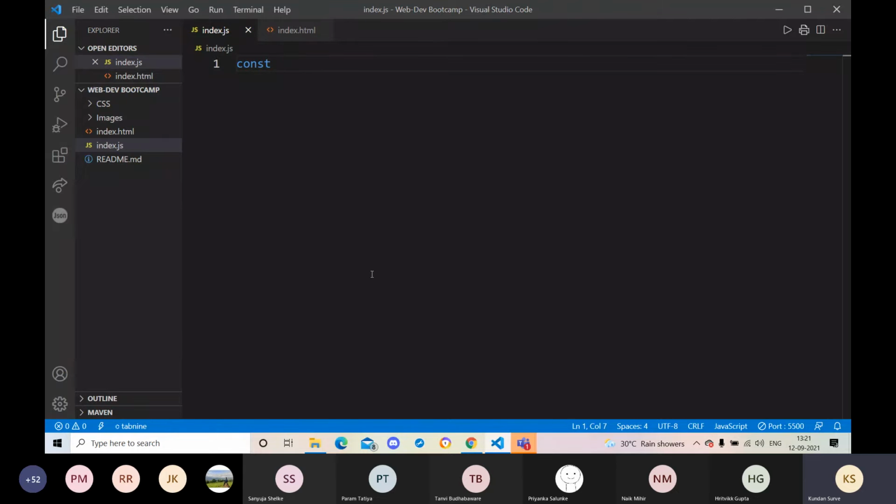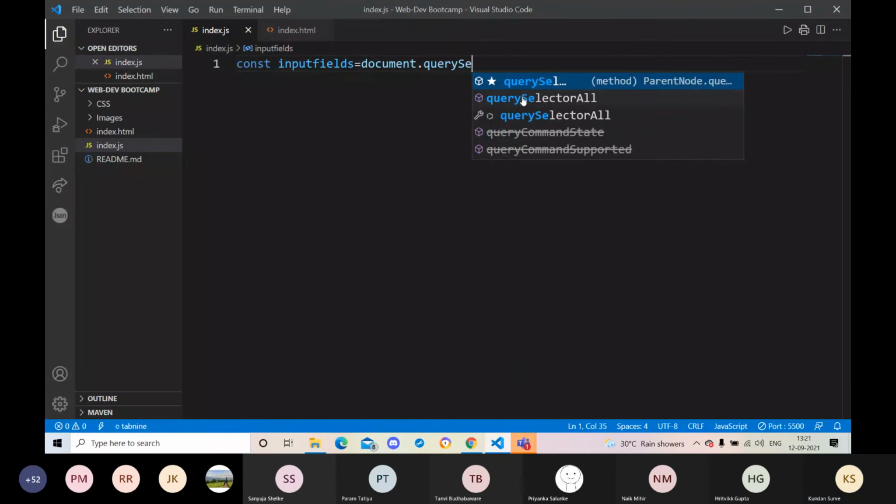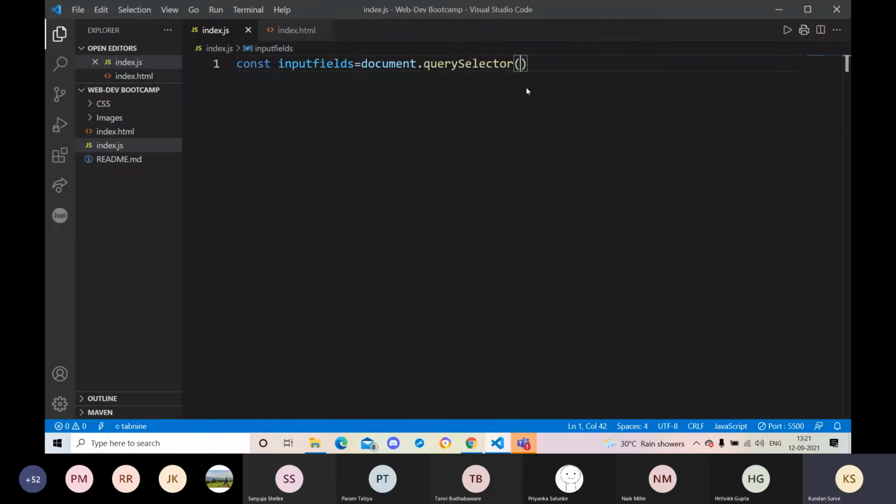What I'm going to do is const input fields is equal to document dot query selector. We will pass the name of the tag that is input.